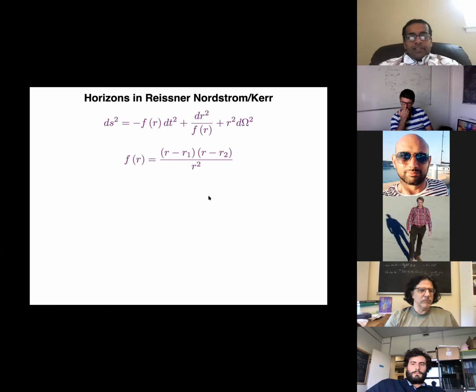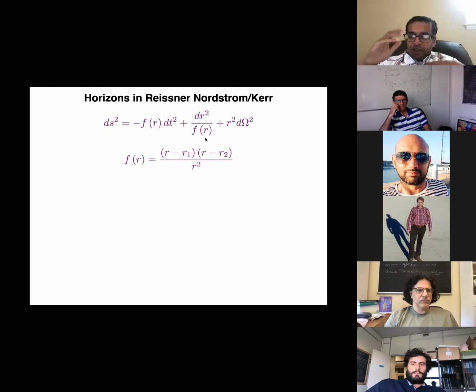So both of these geometries are described by metrics where there are two horizons. There's an inner and an outer horizon, basically places where these terms vanish, f of r vanish. In Schwarzschild, you only had r minus rs. Here you have r minus r1 and r minus r2. And here is the interesting fact. For a large black hole with a large charge or a large angular momentum, the latter category exists in our world, both the inner and the outer horizon exist in regions of low curvature. Okay, so if you are an effective field theorist, you should say these things exist in regions of low curvature, therefore I must trust general relativity both at the inner horizon and the outer horizon. That's what you should say as an effective field theorist.